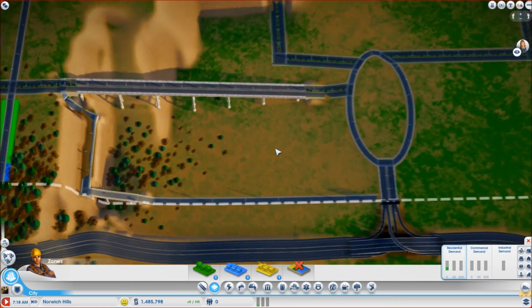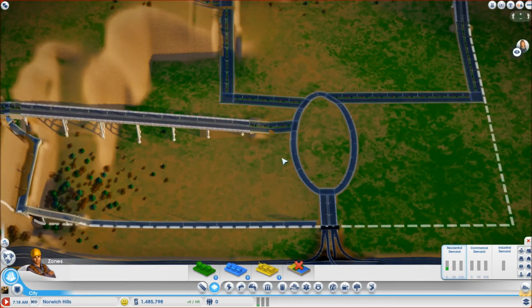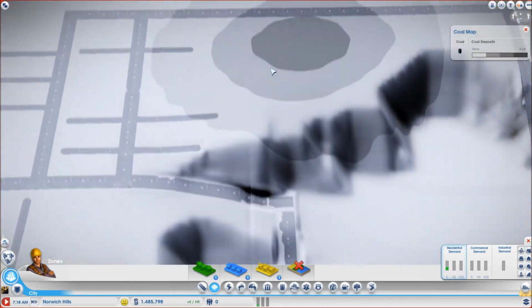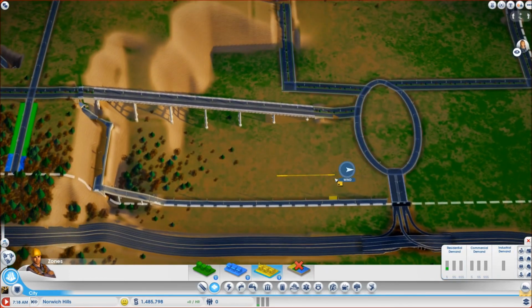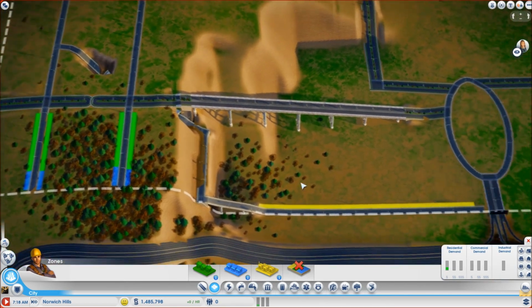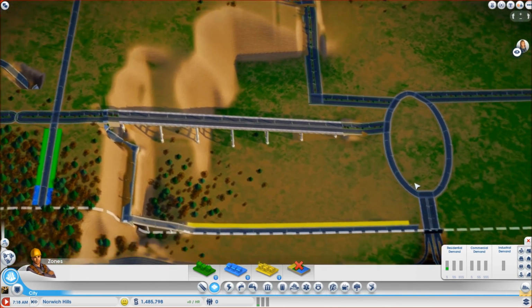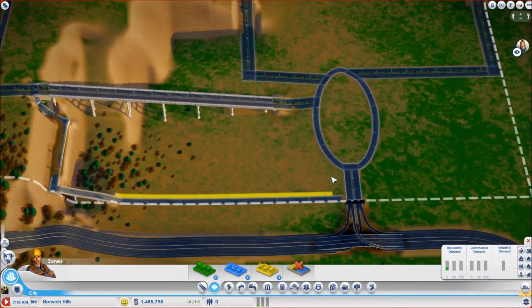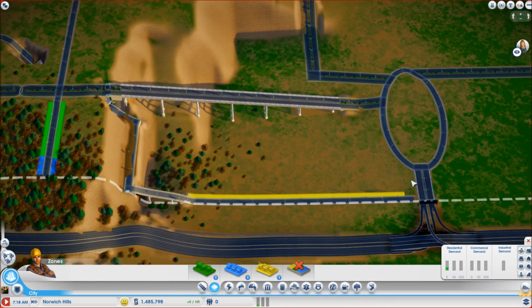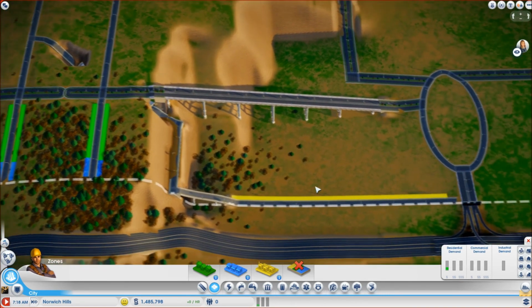Now for the start of my city, I'm just going to use a few industry buildings because I'm not going to have enough money to start this drilling operation here or the coal mine operation up here. So I'm just going to zone some industry right over here. All these people who want to work down there, they can go from here and down into here, which we can connect for now, because there's not too much traffic and we don't have to worry about it, and from over here through the tunnel down here.